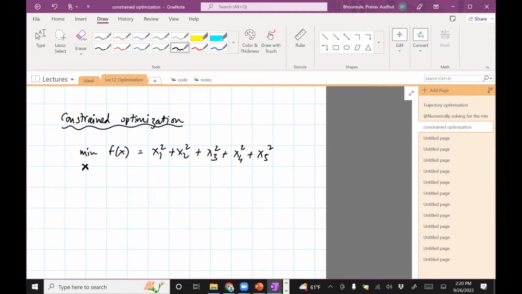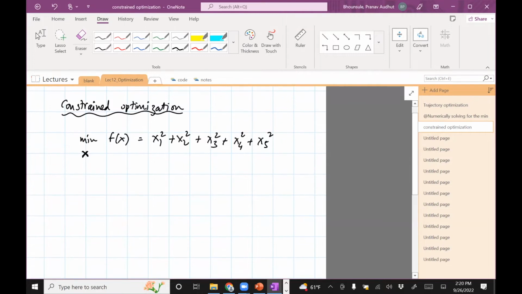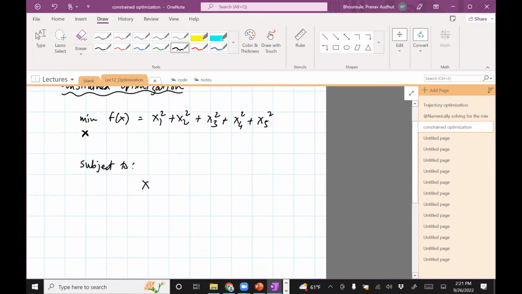But there are constraints. Subject to the constraint x1 plus x2 plus x3 equals 5. So we guess 0, 0, 0 for the unconstrained case, but if you put 0, 0, 0, you'll see that 0 equals 5 is not true. So it's not a solution. That constraint adds more complexity to the problem.